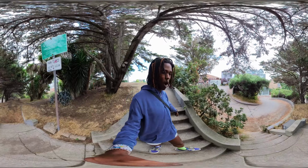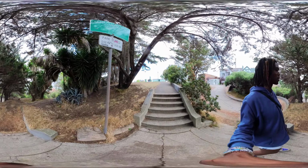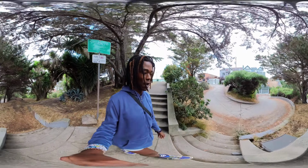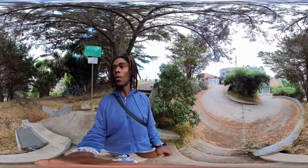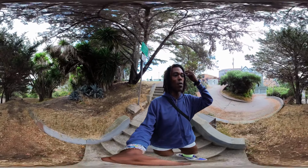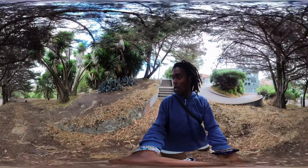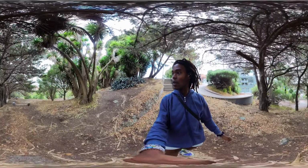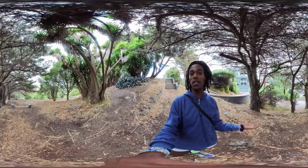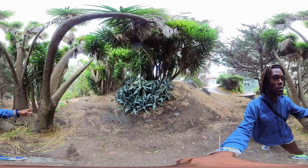This looks like it was a walkway, but maybe this walkway got washed away over time because it's just grass grown there. And then here we'll take the stairs and then we'll walk up, because it'll be easier to walk up versus to go down. So it looks like this was like an old stairwell back in the day. This place looks pretty bizarre. As you can tell, it's been kind of forgotten about. If we even go over here, there's more steps going down.